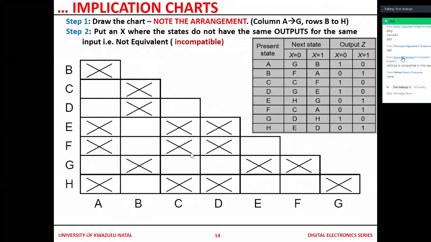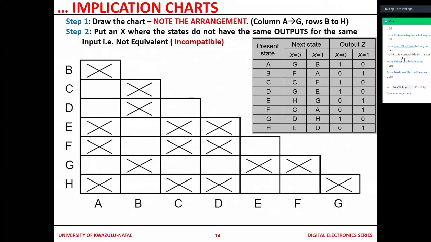Okay, just draw that. Once one of you finishes, just send me a message and say I've finished. Just draw the same chart. Forget about the X's. Just draw A, B, C, D, E, F, G, and B, C, D, E, F, G, H. Believe me, when a student messes up drawing these in an exam, they get even more confused. So if one of you has finished drawing the empty chart, tell me. Sahil, done. Sanelisiwe, done. Sizwe, done.